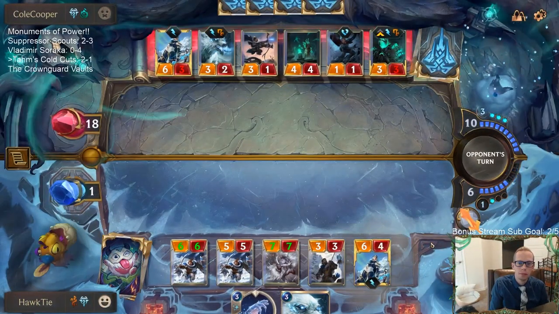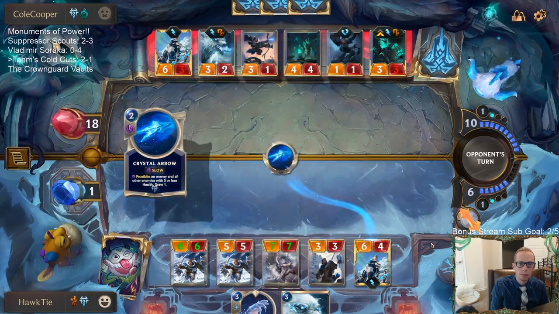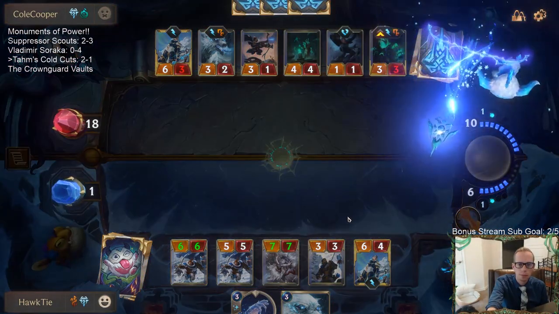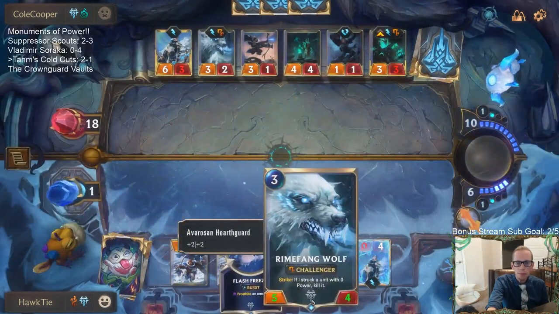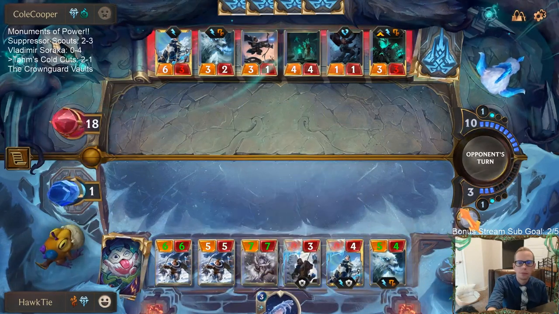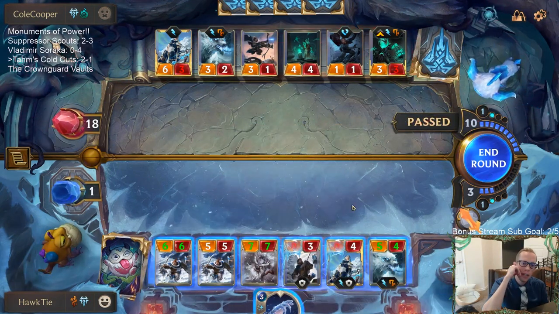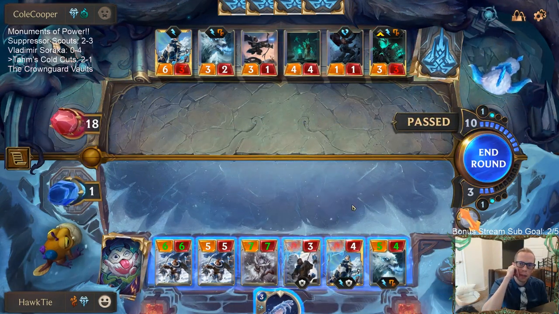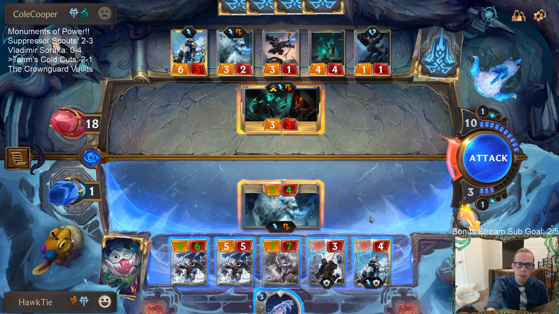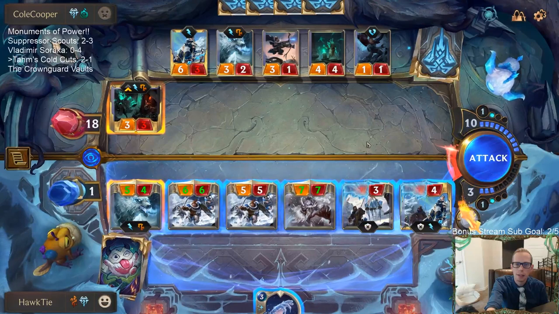I will unite the Freljord. Can't just attack with everything because then they level up their Thresh, right? Is it possible to let them keep Ashe? Well, maybe I just attack with everything like this.